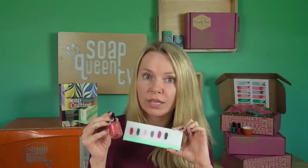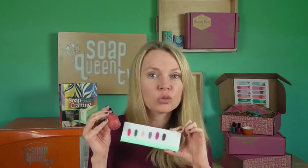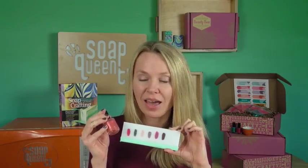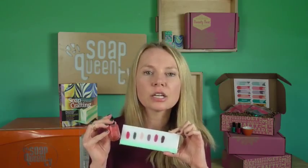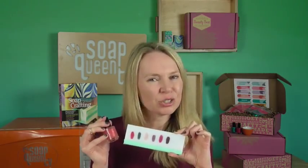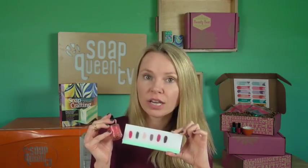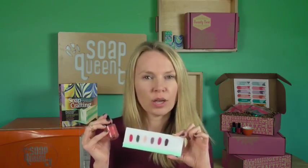So then this one is easy. This one's just a really perfect pink. It's one scoop of the coral mica. And this looks kind of dark in the bottle, but when you put it on your nails, it is literally the most wonderful, romantic, naturally coral pink color. It'd be perfect over a French manicure or just if you wanted to look like you had more natural or nude nails.